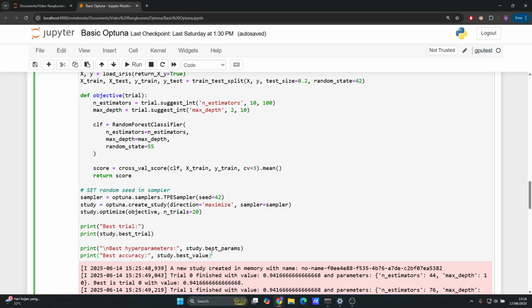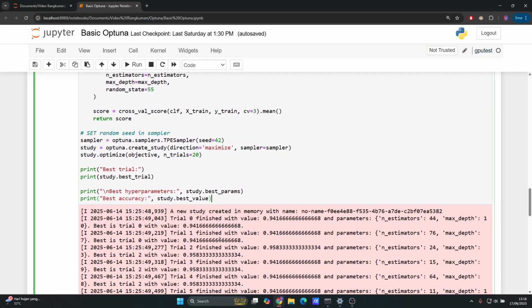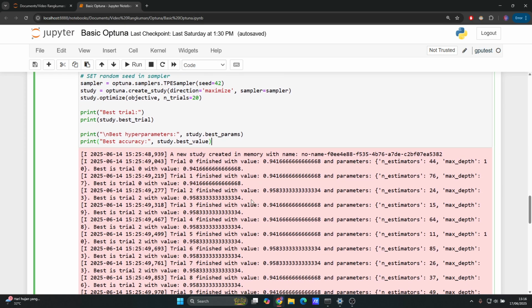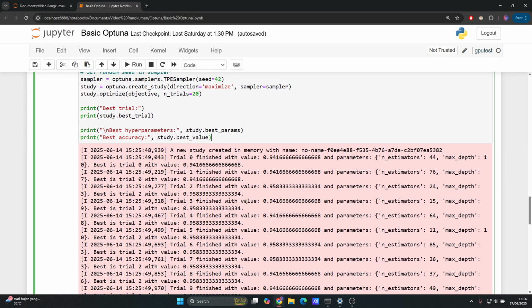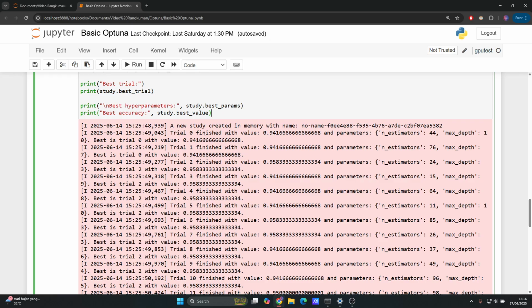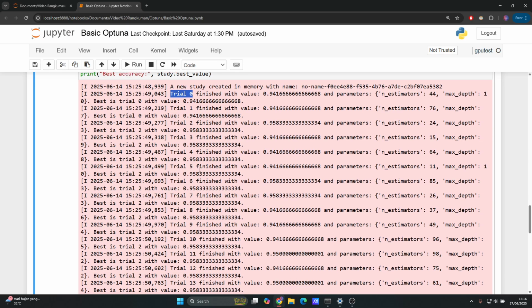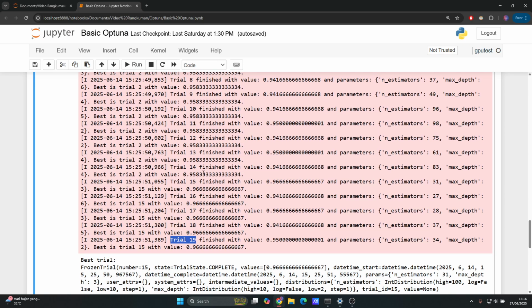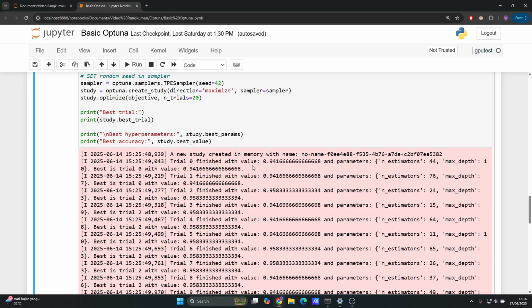Okay, so if you run this, it will show the process here, and let's see. It starts with trial 0 all the way to trial 19. For each trial, it will print the accuracy that it gets.